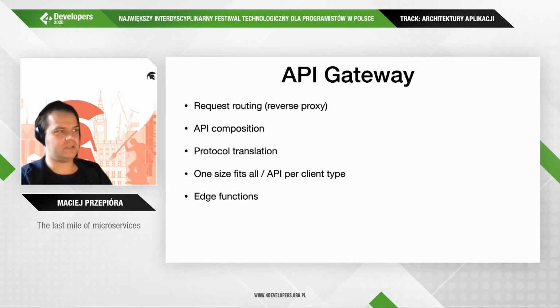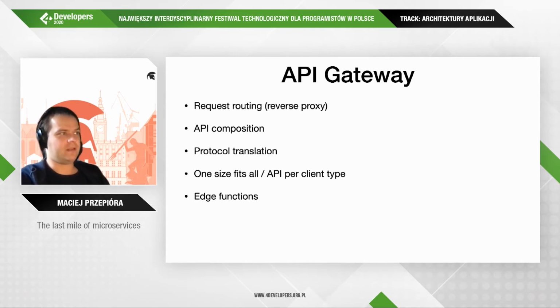So internally, you can use HTTP, but you don't expose your microservices with HTTP to the outside world. Why would you want to do that? Because HTTPS is more resource consuming, right? You need to actually encrypt the request and decrypt the response. Sorry. So you can choose if you want to have a one size fits all API, or you can have APIs per client type. We'll talk about this in a minute.